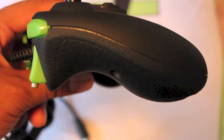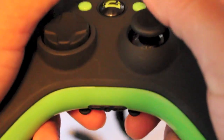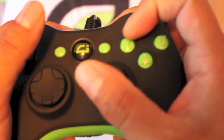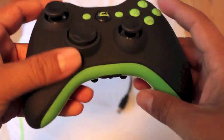Another thing you won't be able to fully appreciate until you hold it is that they reshaped the handle — the entire contour has been redesigned. My hand fits so perfectly; it grips without issue. Some people like to play claw style, and this makes it even more comfortable. On the old one I had a lot of problems with my knuckle bumping and rubbing against the controller, but this takes all of that away. The comfort level is just purely amazing.